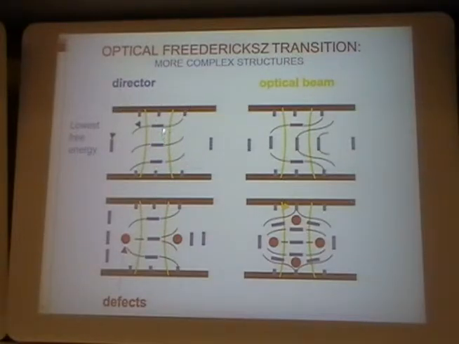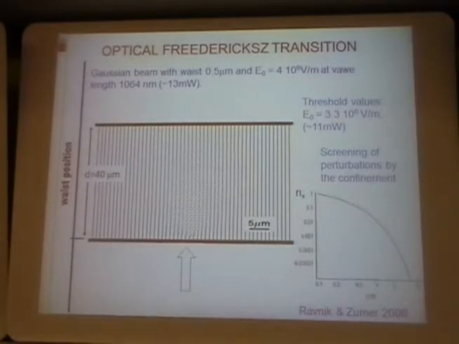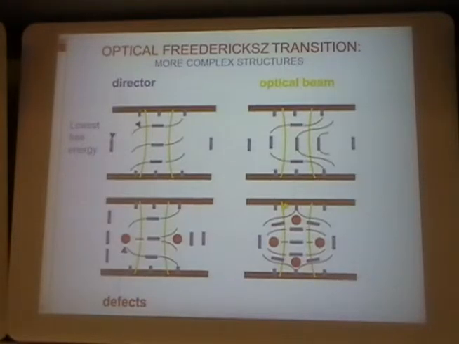Now, what is important, if you go into details, is that there are more possibilities for how you distort the order. So we had this local distortion like that: parallel in the central part, then it deviates toward these values which I showed here on the surface. Now it goes this direction, this direction. But it can happen that one can have a tilt in this direction here, up, and tilt opposite. This has higher free energy, so definitely it's a lower energy state, but that's also a possible one, but metastable.